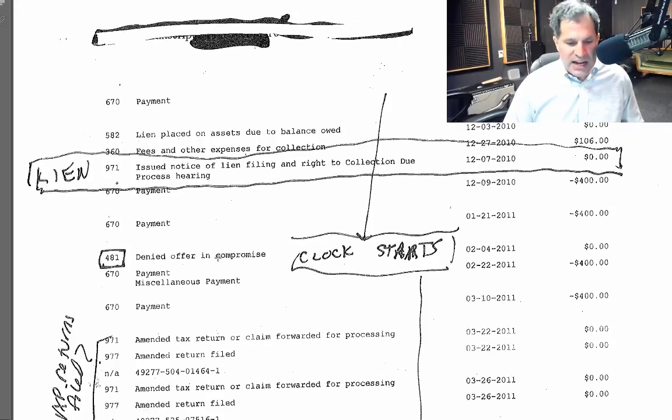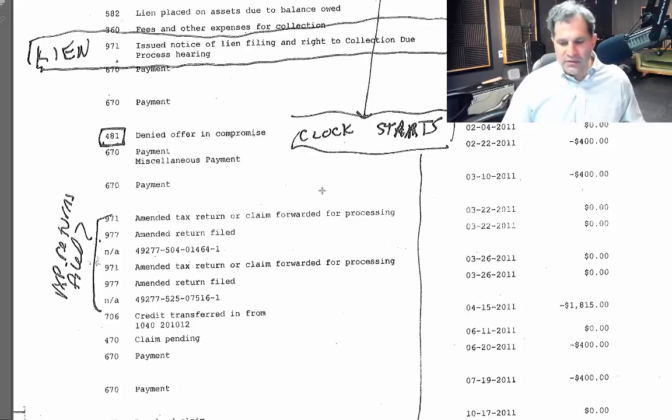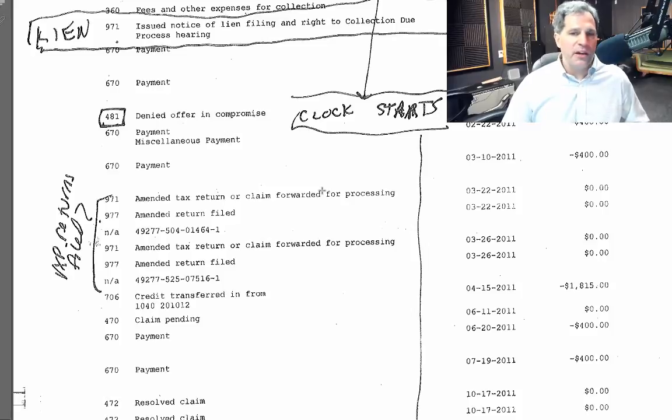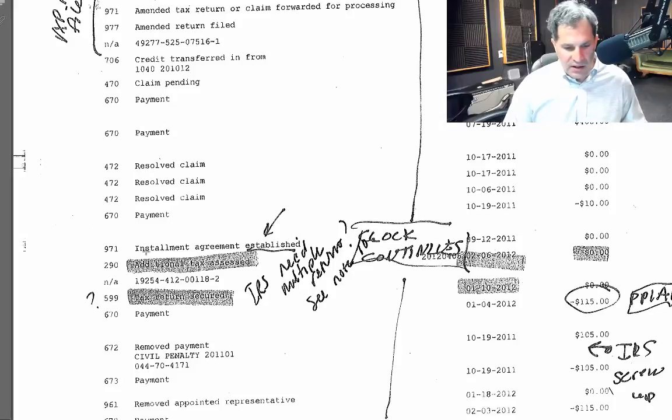The offer in compromise was denied. That offer in compromise was denied, so our clock starts ticking. We had just a few months before that offer in compromise was going until the clock went. Now it starts going again. Our original idea with the client was to have them in a partial payment installment agreement. So eventually, down here, you're going to start seeing this installment agreement established, right? This is where we have this client start paying $115 a month, less than the $400 of the offer in compromise. So $115, there it is.